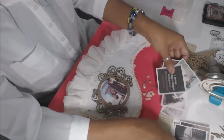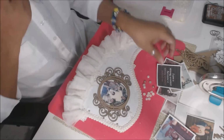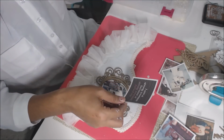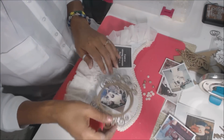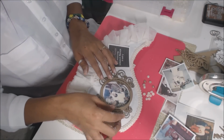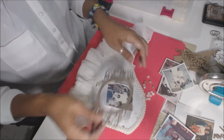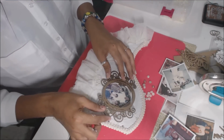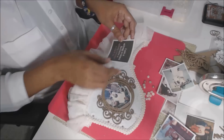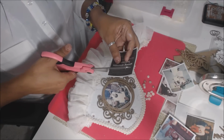I want that one. Maybe I could put a picture of my mother in us. Oh, yeah. And then I could put, I'm a strong woman because a strong woman raised me. And isn't that the truth? She was such a strong woman. And that's a picture of us. I don't know how old I was. This chunky little monkey. Go there. And I'll probably have to trim this out a little so that it fits here. And that's okay. We can do that.